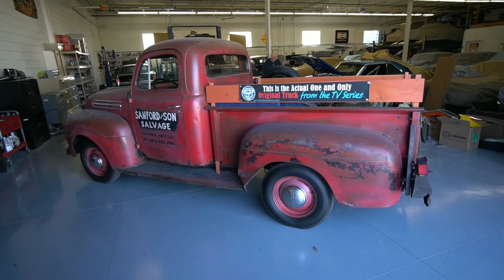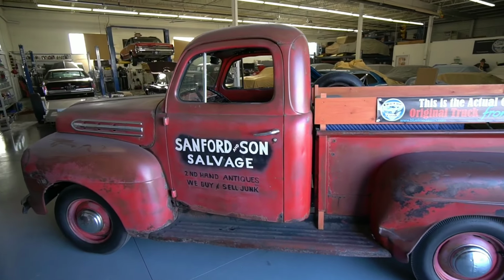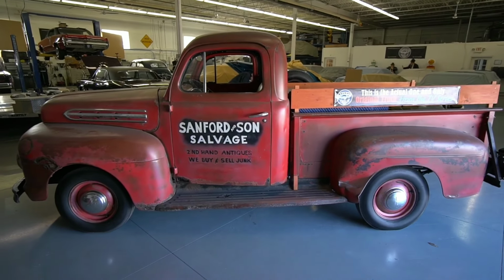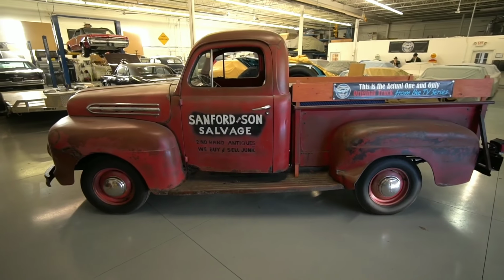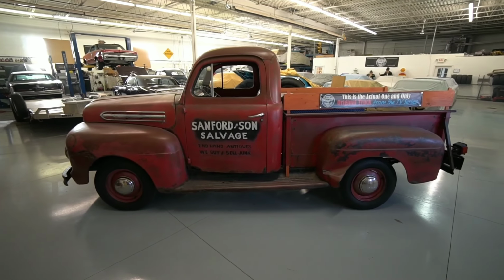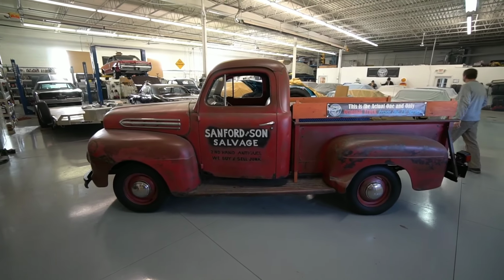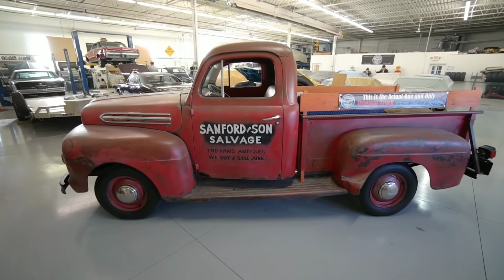The truck that used to open every episode of Sanford and Son. We'd see Lamont driving that sucker into Sanford and Son. And this was one of those brilliant Norman Lear projects. You would think that it was created by Redd Foxx, but it actually wasn't. This was originally a British television show that Norman Lear and Bud Yorkin were deciding to turn into an American television show, and it wasn't actually written for Redd Foxx.